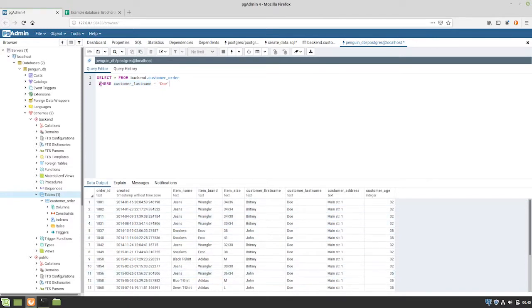So in this case, I specify that I want to filter, and I say where customer last name and the value. I have to put text in single quotes. This is the convention of Postgres.